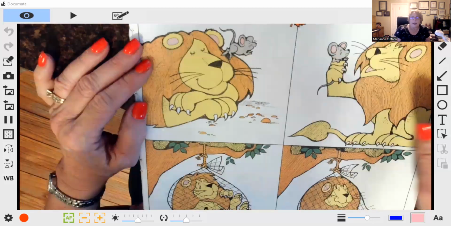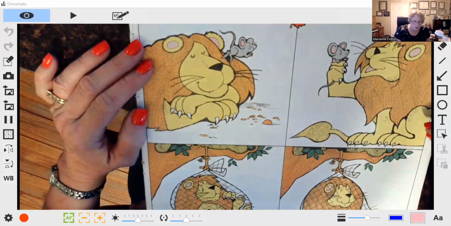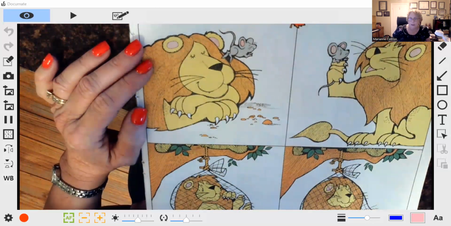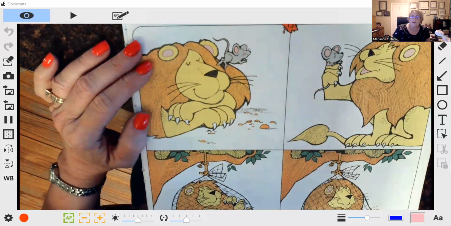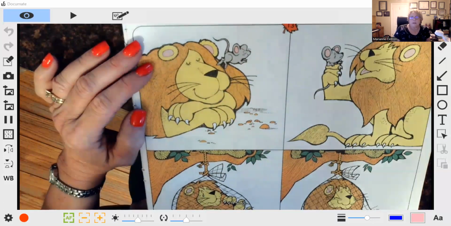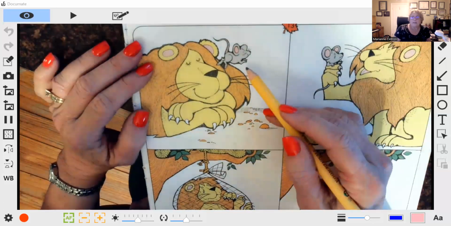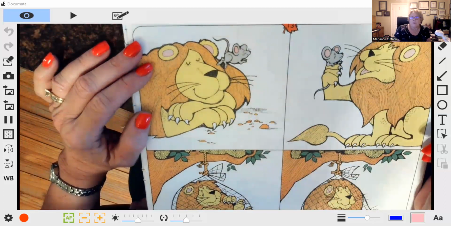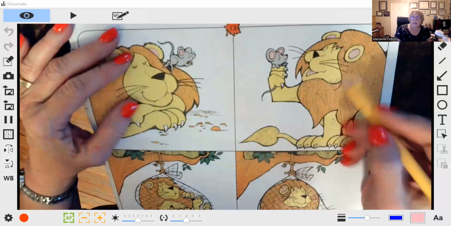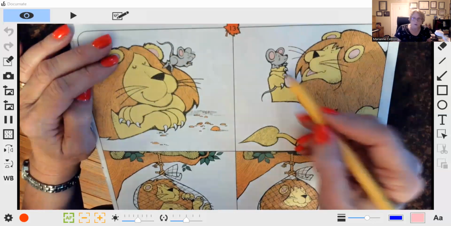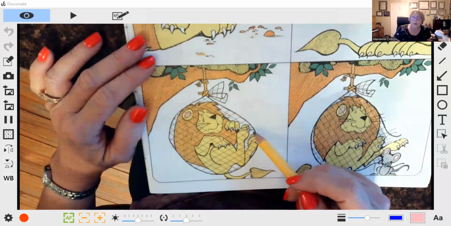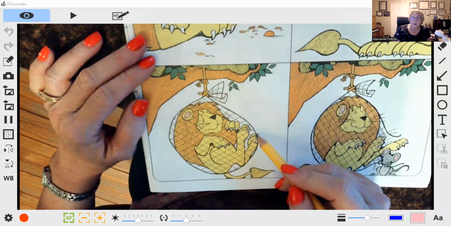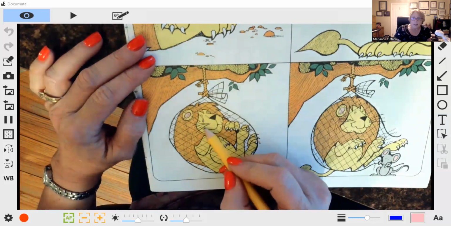This is a story about the lion and the mouse. Now, this is also a story that I have in my read alouds that you can read ahead of time or even show to your child. But the lion is the scariest, loudest, meanest animal in the forest. And the mouse is the tiniest, quietest animal in the forest. And the lion wants to eat the mouse. And here the mouse is sad, right? But the hunter set a trap for the lion. And now who's sad? The lion is sad.